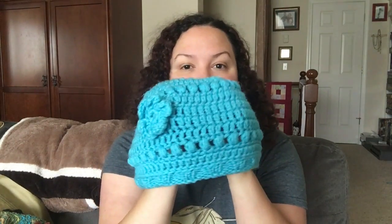the winter before last. And I absolutely love it. I had a cowl that matched it, but I ended up giving it as a gift. And I intended to make another cowl, but I never did. So I think I will do that. When I saw this hat, I thought, oh, this is such a perfect hat. I love it. This is my own design.